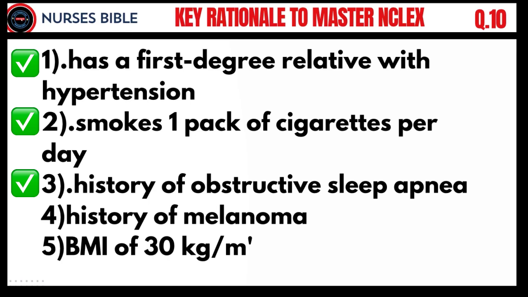And then option 5 is a BMI of 30. That is going to be a risk factor for hypertension. A BMI of 30 is considered obese, so definitely increases our risk there. Another thing that contributes there can be physical inactivity, which will also increase our risk for hypertension. This, again, is a modifiable risk factor, so if we can drop some weight, exercise more, we may be able to lower that risk for developing hypertension.